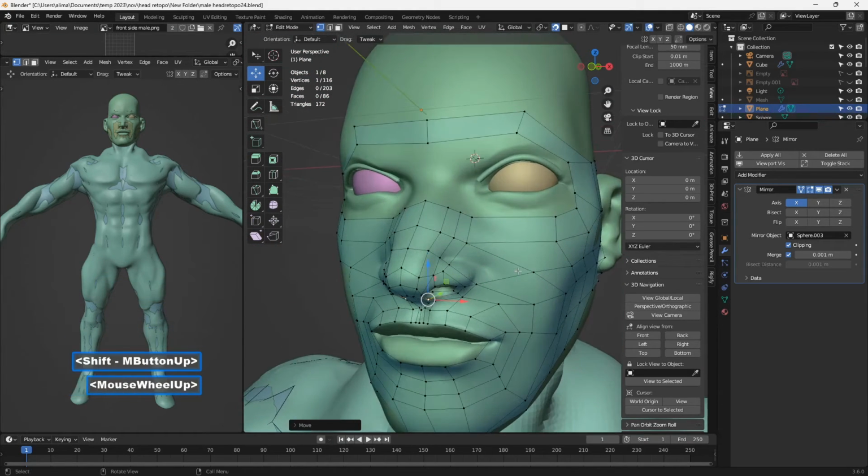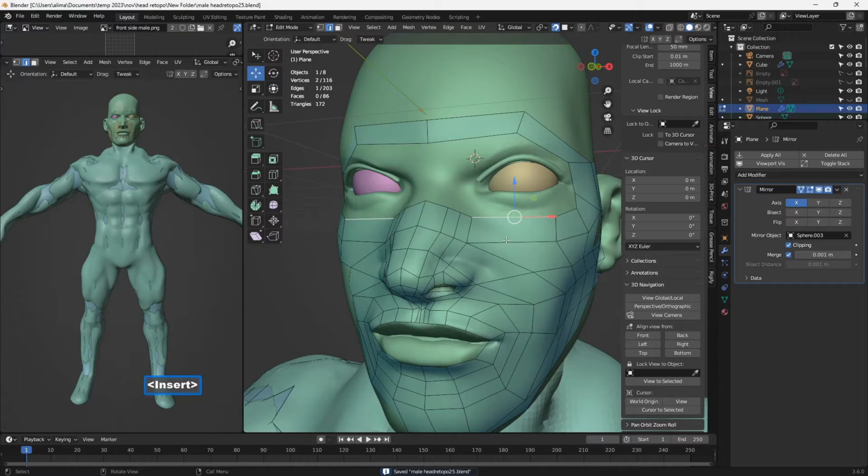Okay, we're also going to select here, very similar to what we did with the eye. I'm going to press E to extrude, pull this out. I'm going to select here.